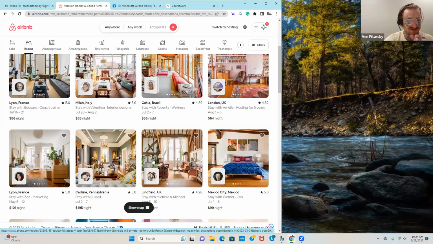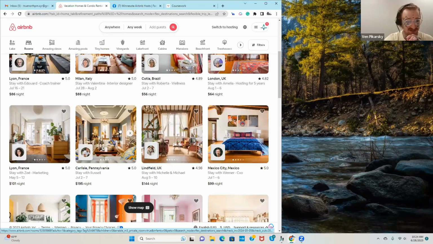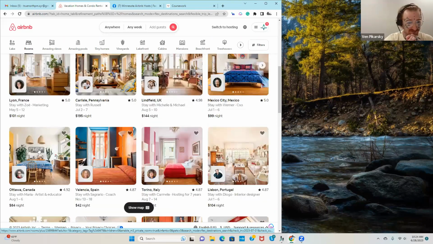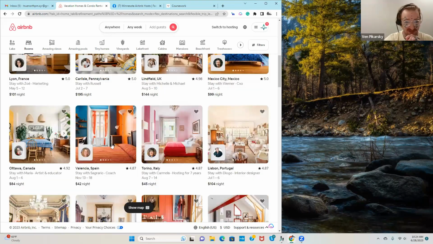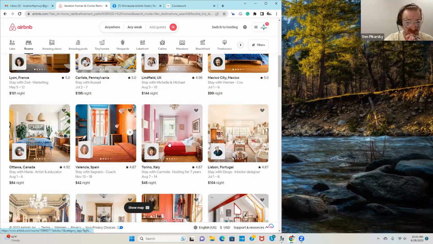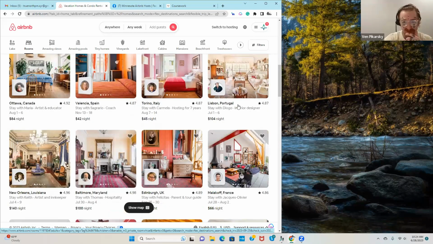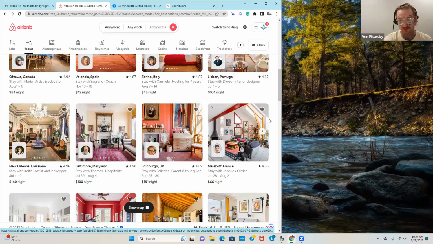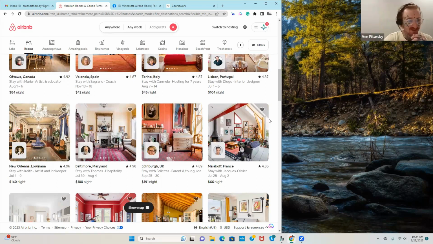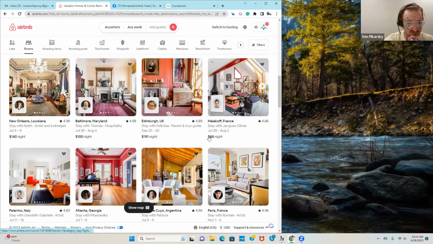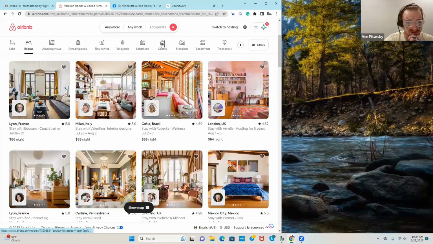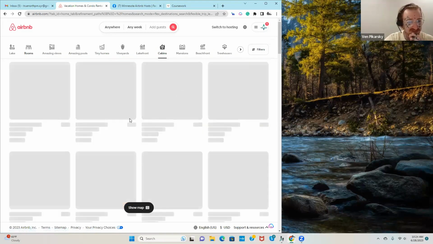But if you take anything away from this, look at the imagery. People spend the money and make it happen. They got pops of color. They got high contrast. They got just beautiful layouts and designs. You can see the architecture on this goes with the angle of the photography. Little things like that go a very long way. Let's look at the cabins real quick. I want to see what this is.